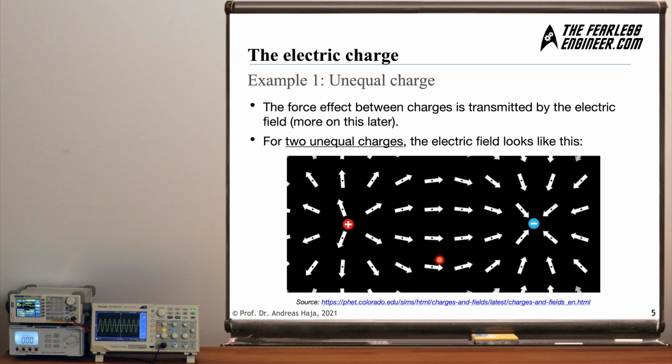On the diagram below in the simulation, you can see two charges with opposing signs, a positive one on the left and a negative one on the right. You can see a distribution of arrows pointing from positive to negative, which is called the electric field. The force between charges is transmitted by this electric field. We will discuss this concept later when we get to the Coulomb force, but for now we have observed that there is a force acting between these two particles, and this force is transmitted by something called the electric field, which is visualized here, pointing from positive to negative.